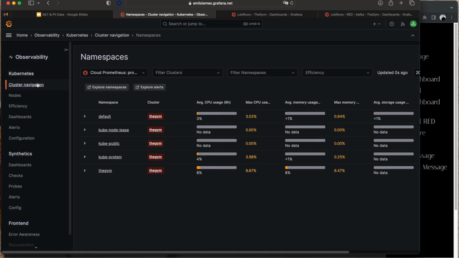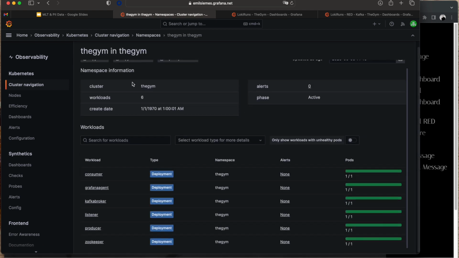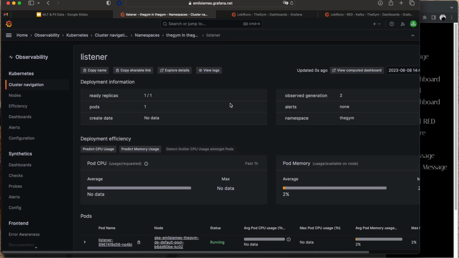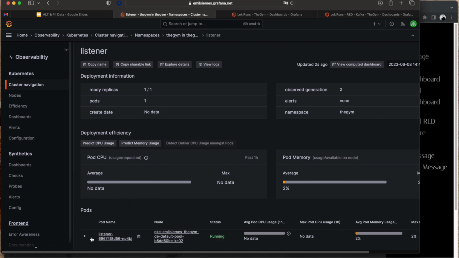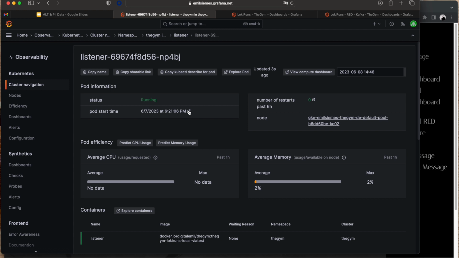Looks healthy. I go into cluster navigation, and then the namespace where my application runs is called the gym. I see my pods and how they're running, the workload, little pods here, and I can drill in. And that's all good.